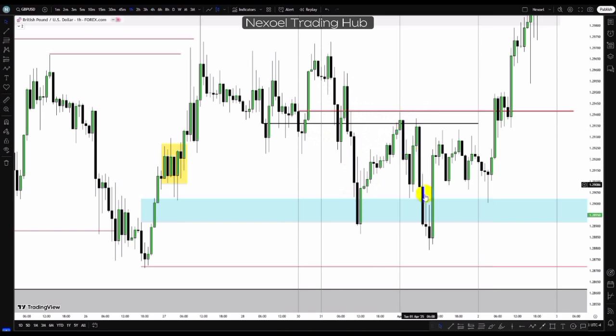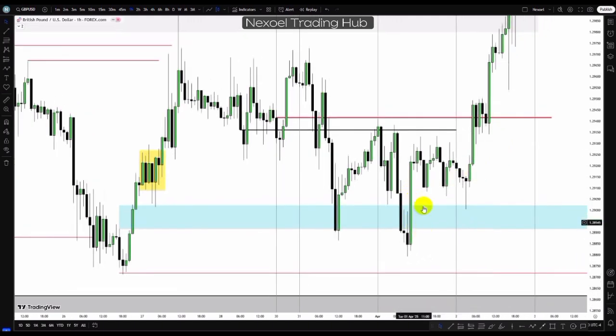And now price traded to the downside, taking out the sell side liquidity. But price failed to take out the long-term sell side liquidity I was looking at price taking out to mitigate the 4-hour bullish fair value gap. And then we have the bullish movement. So here we can see now when price mitigated this bullish fair value gap, we can see impulse to the upside. So this is giving us the perspective to look at the possibility that price may not necessarily then have to take out this. And that was what happened.